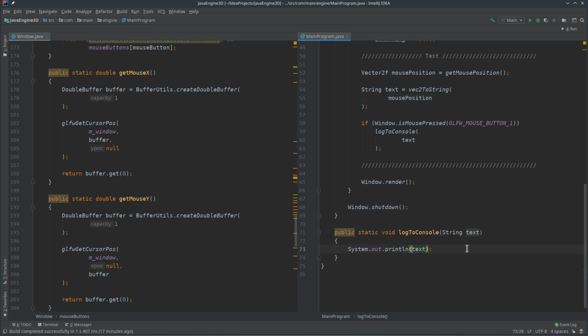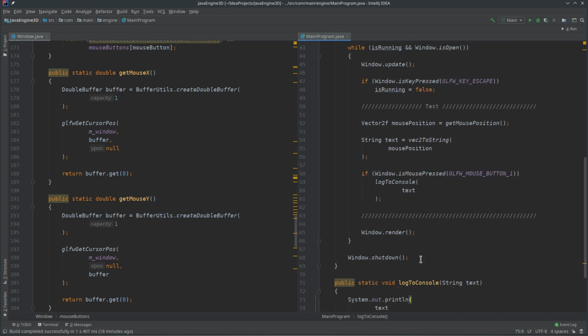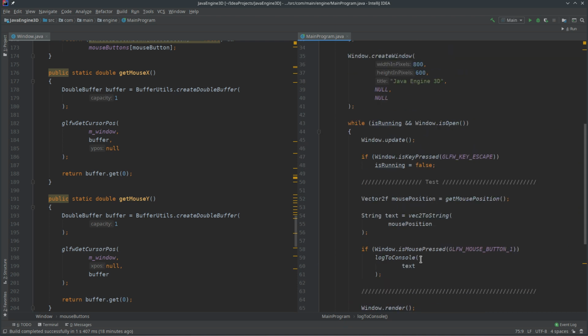I might delete that. I might keep it. I don't know. I might move it because, again, log to console. What's that got to do with the main program? That's a utility. So I've spotted 2 utilities already, which is good. And that's what you've got to learn to do. Look at what you've done. Spot things. Spot your utilities. Spot the... Hold on a minute.